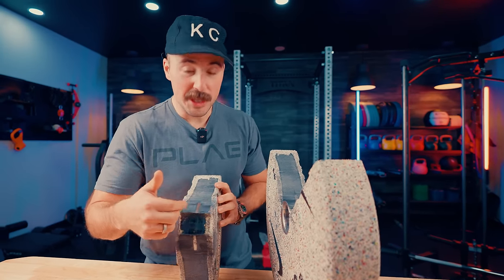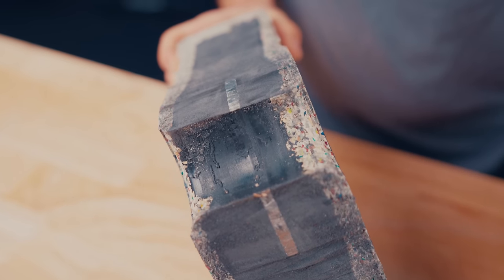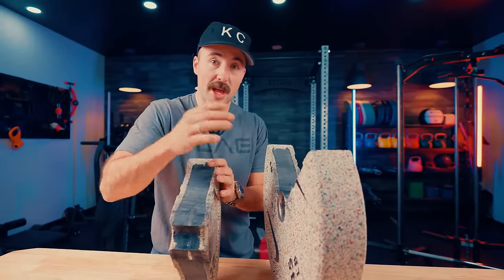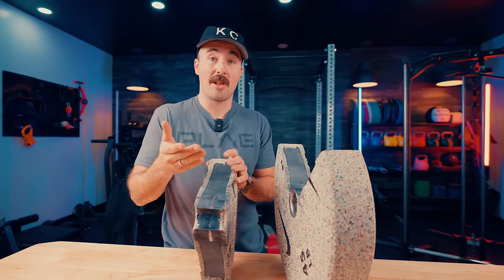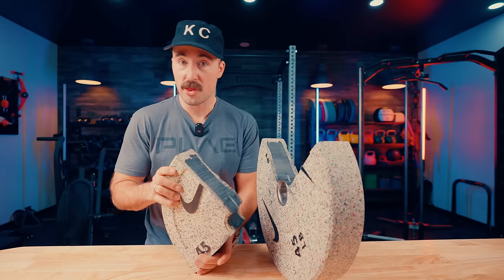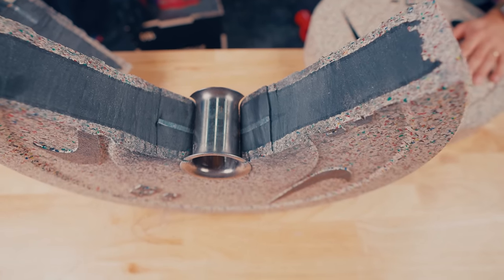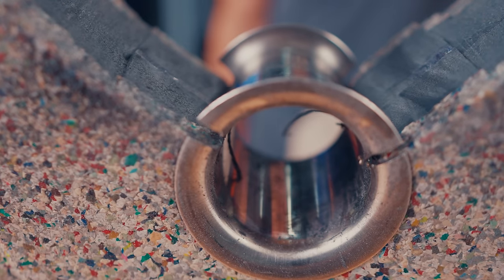I initially thought there was welded wire on the inside of the hub area, like some companies do, but that's not what it is. It's actually a piece of metal that wraps all the way around in a circle. I think they do that to add extra weight to the plate without increasing thickness — it's a smart idea that a lot of companies don't do. It may also allow them to calibrate the plate to meet that plus-or-minus 1% weight guarantee. Seeing the inside doesn't really change my opinion. Having a harder inner core is probably actually a better idea given how soft the outer layer is — if it were soft all the way through, I don't know how long it would last.